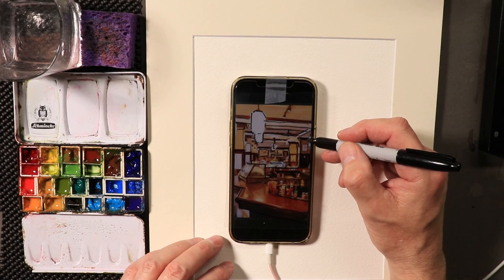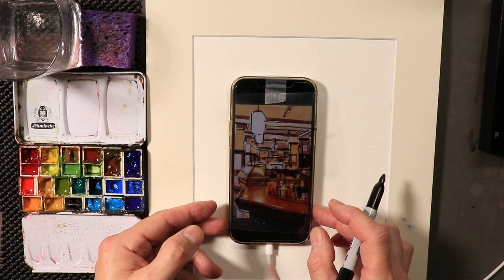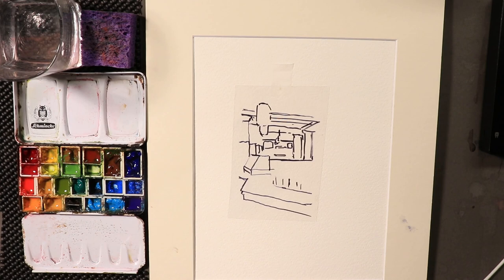So here we're just building out the basic lines we're going to need to sketch on our watercolor paper. And I'm doing this here because it's a lot easier now when I trace this to just lift this up, take it off here, and then set it down, and then I can see the overall idea of what the basic lines are of everything.